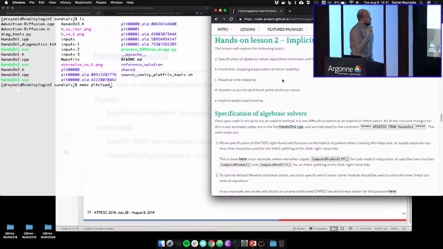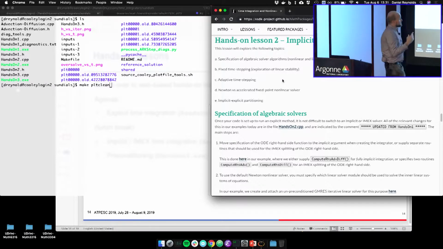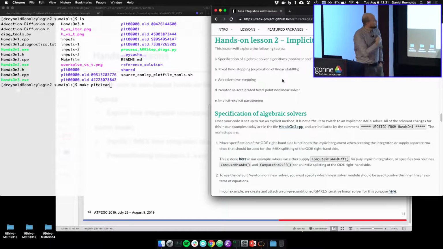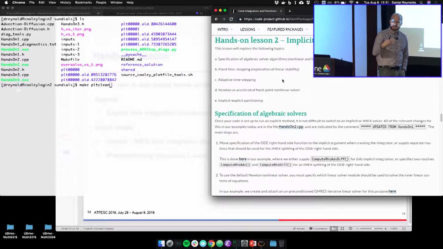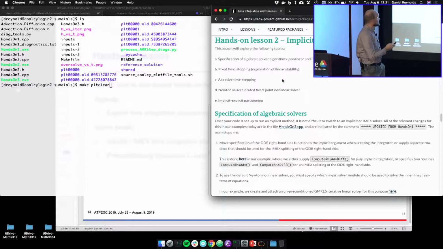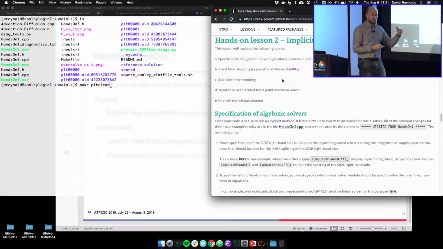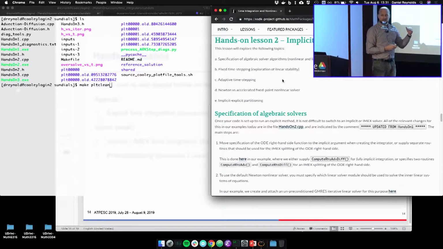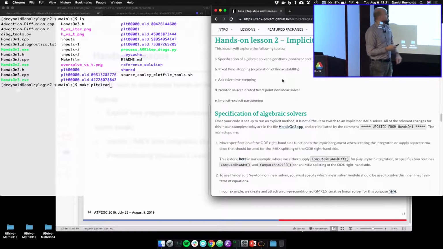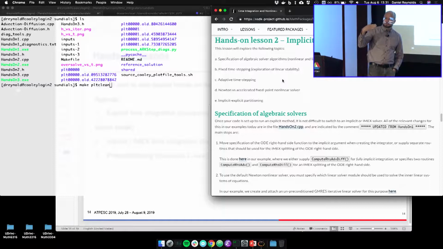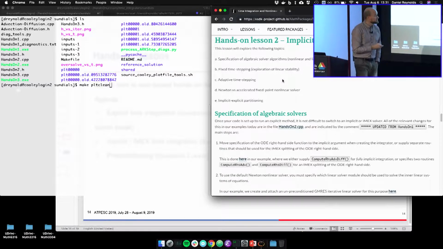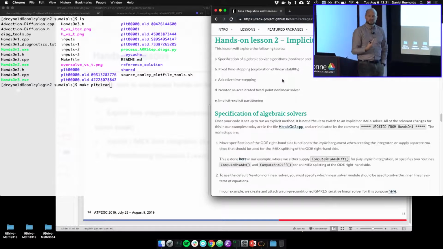The longer part of our session this afternoon is going to focus on implicit and IMEX time integration. Specifically, we're going to talk a little bit about what's required. If you're already using, say, SUNDIALS or PETSc or Trilinos to do the time integration, there's not much more to be able to use an implicit solver as opposed to an explicit solver. So what are those basic components you need to tell us about? We're again going to look at fixed time stepping, to look again at the stability question. We'll turn on adaptive time stepping. And then we're going to try out 2 different nonlinear solvers.